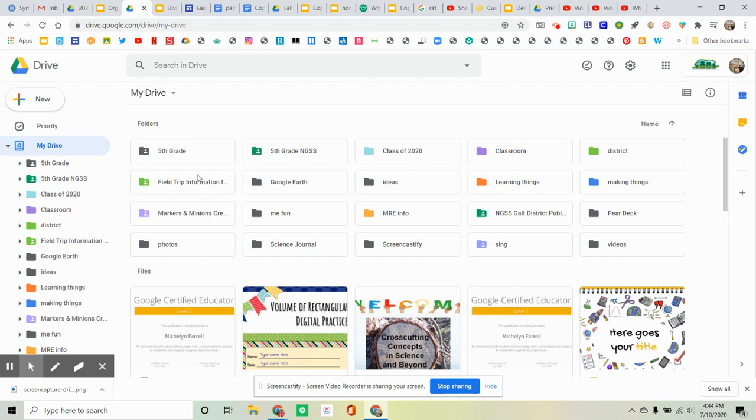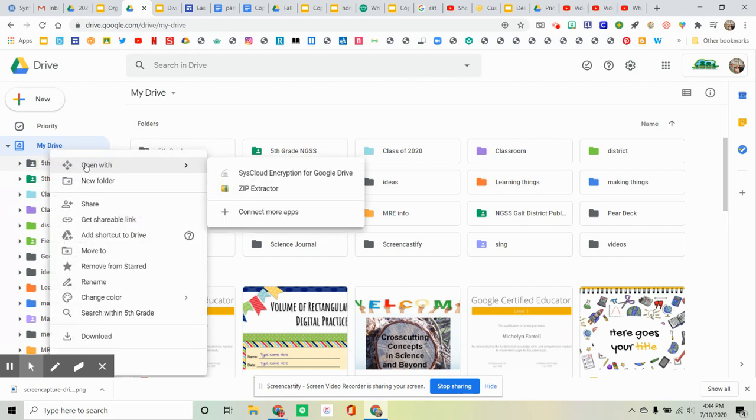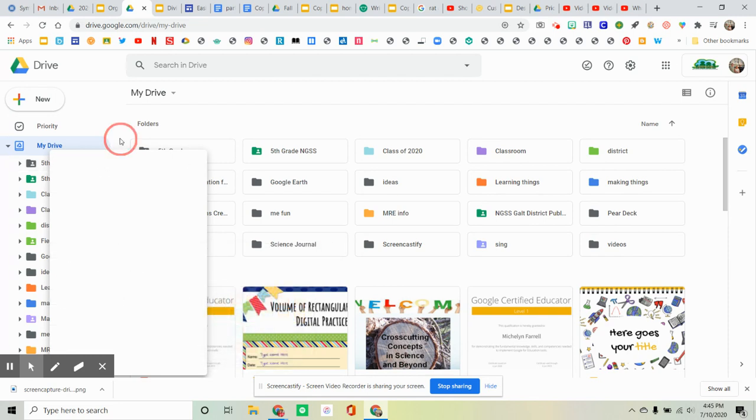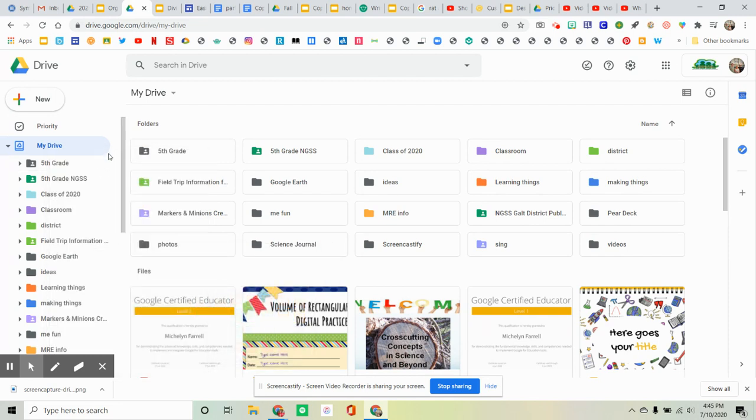But to make your file a color, you go over to the left-hand side and you find your file, and then you double click on it. And then that gives you all kinds of information or choices. You can change the name. This is where you can make it a starred folder to go in that starred category we talked about. You can rename your folder if you're not thrilled with it, or you can change the color. So you can make it any one of these little fun colors. You can't customize your colors with this yet. But if you like the choices, then you can go for it. So that's one of the first things to do. If you choose, you can color code your files.